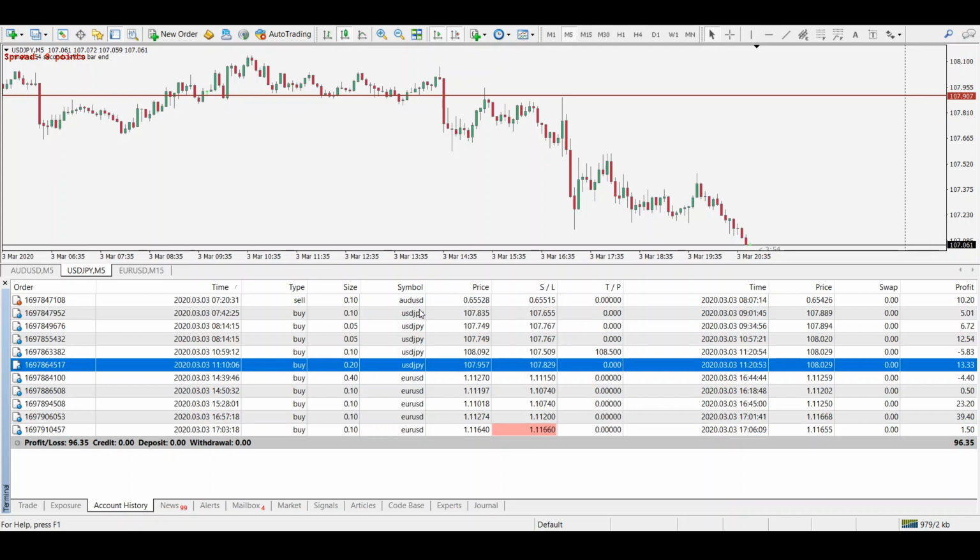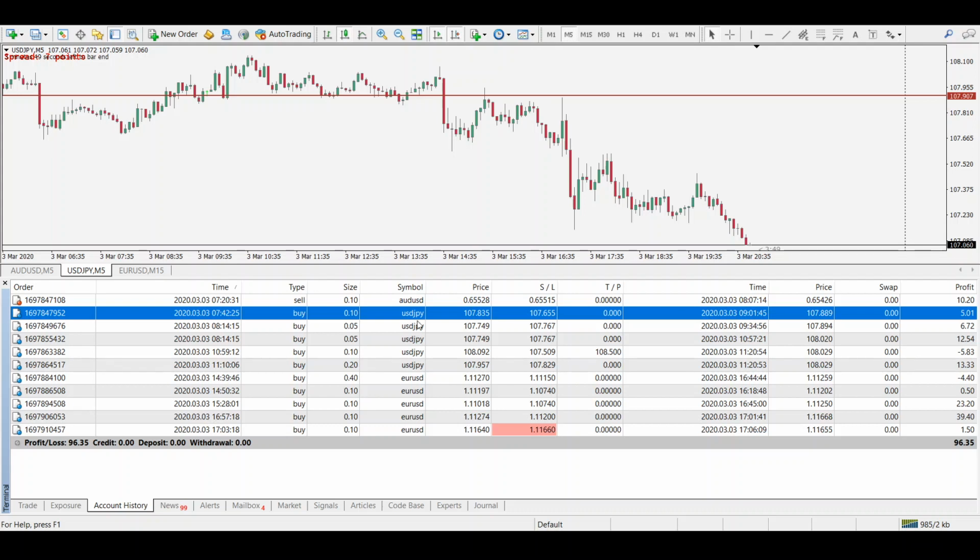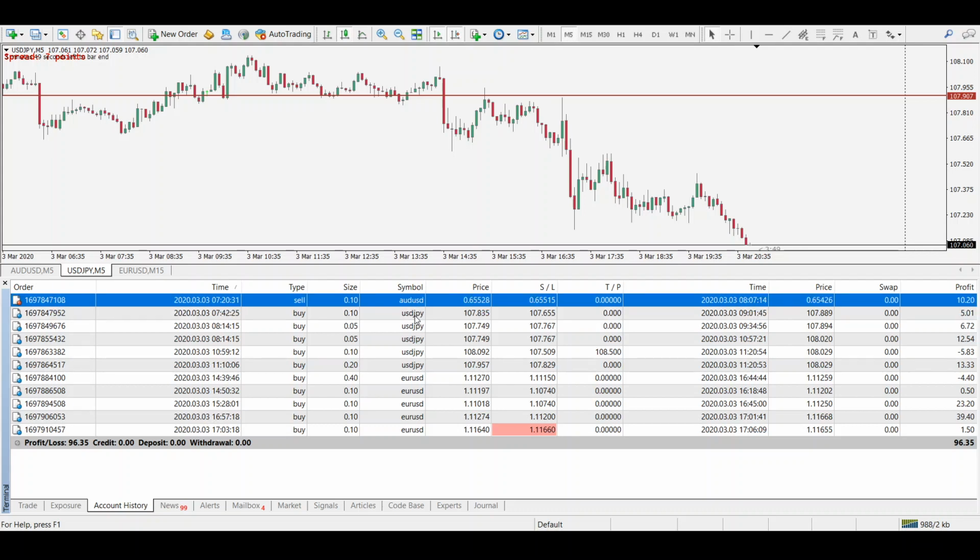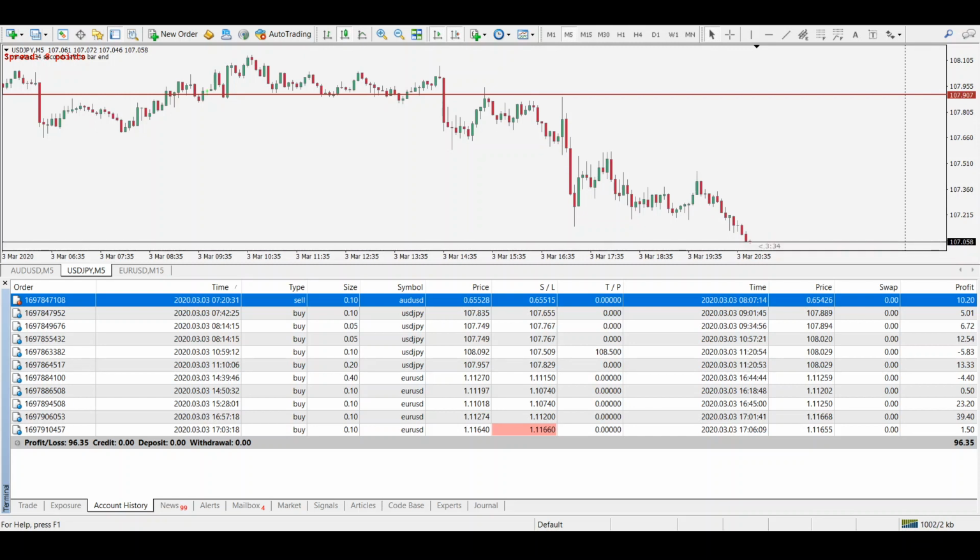So I started by trading the dollar yen pair, as you can see here. Actually, I started with the Aussie dollar for a sell after the economic news came out that dollar Aussie would be weak, as you can see over here, but it wasn't moving much, and I took the trade near the close of New York, which also was a bad idea. Let me show you over here.